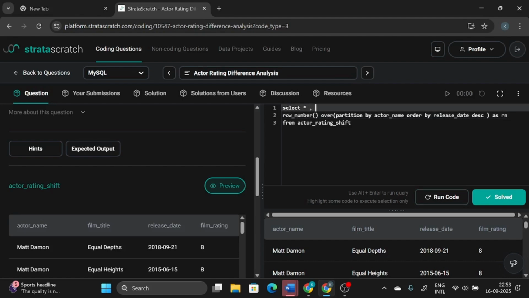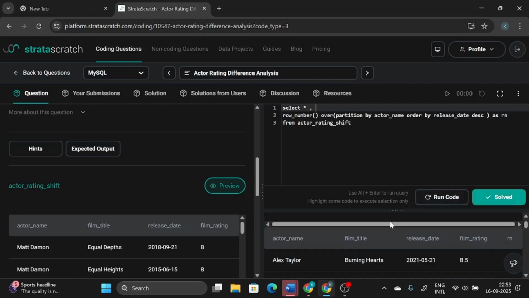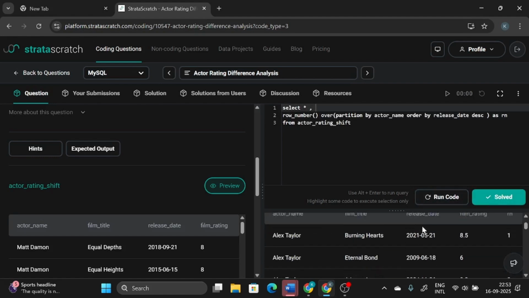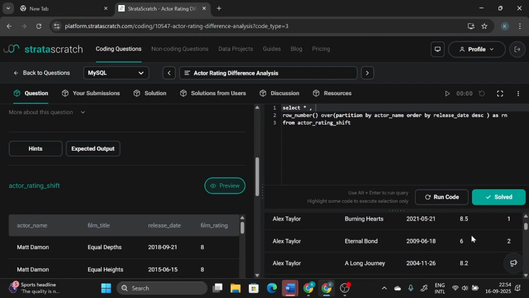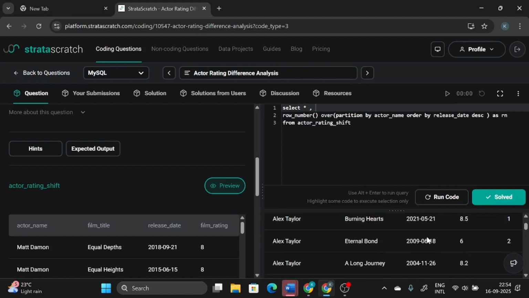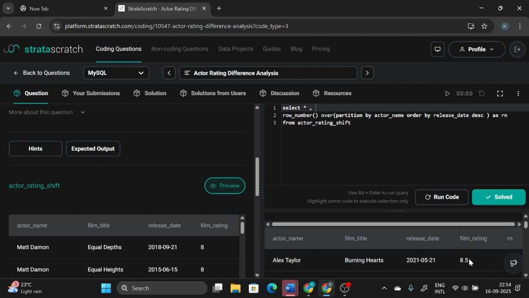Let me run this. You can see here, for let's say this Alex Taylor, it has given rank in the order of release date in descending order. So this particular film, Burning Hearts, will be the latest film of Alex Taylor, and we can get the corresponding rating from here.